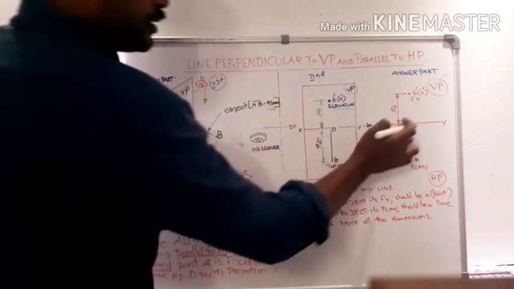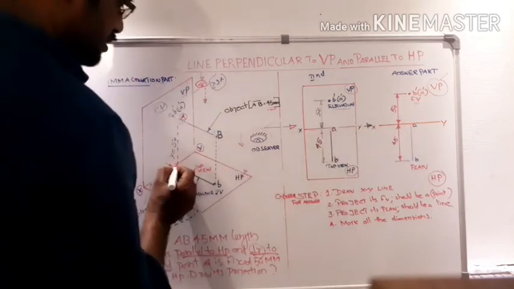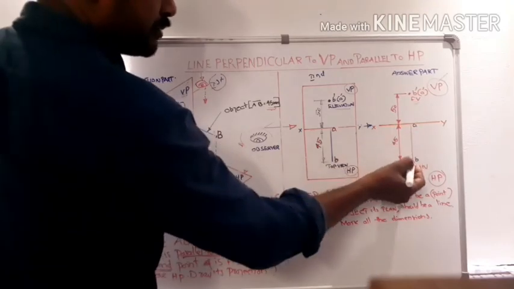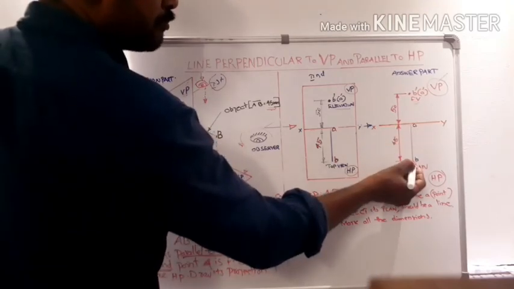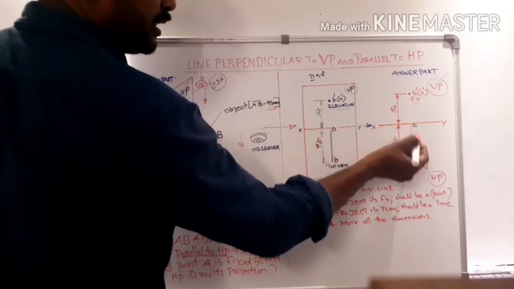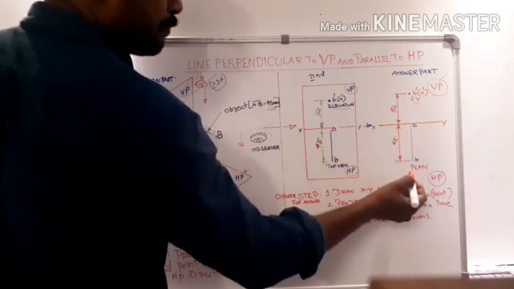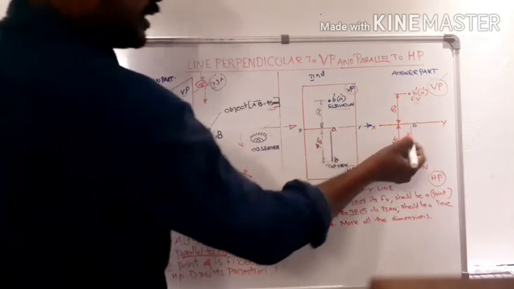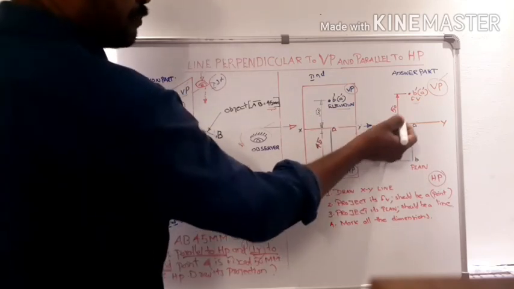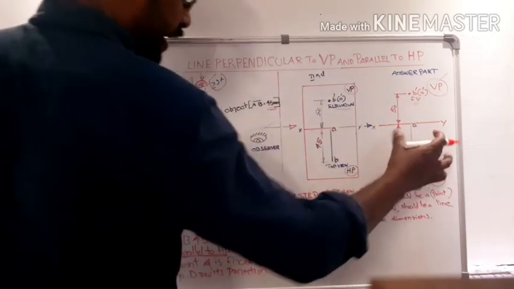Now draw a point here at the reference line. This point is marked as a, and keeping 45 mm distance from point a, we mark another point here. That point is called b. By connecting a and b, we get a straight line. That means this is our plan. The plan length of line AB is 45 mm, marked here, and the height of the point is marked here, that is 50 mm. See, this is our answer.